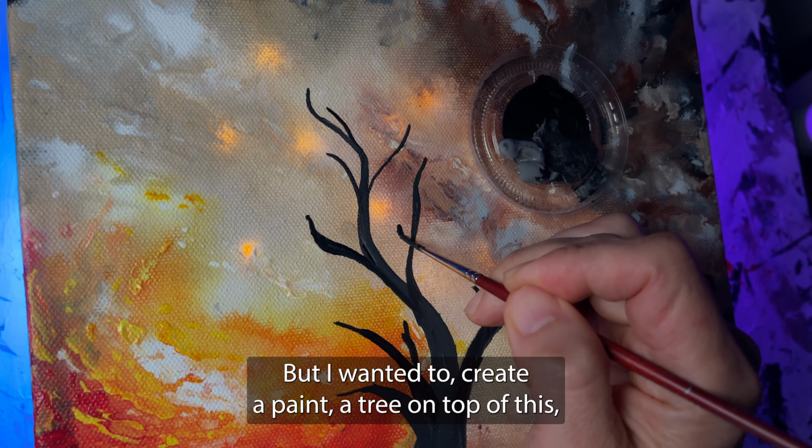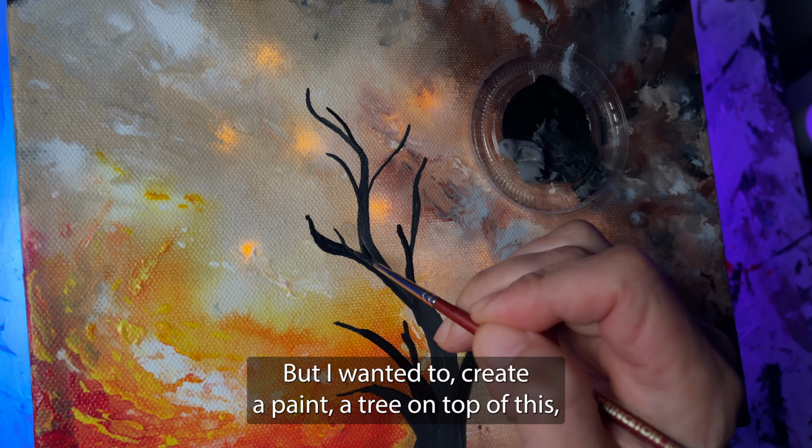But I wanted to create a tree on top of this, with a little time lapse again, with a number 1 size paintbrush, starting with the branch here. Some people like to paint a tree with leaves first, but I wanted to start with the branches and the tree trunk, making sure that I avoid the LED light area, using it as a reference.